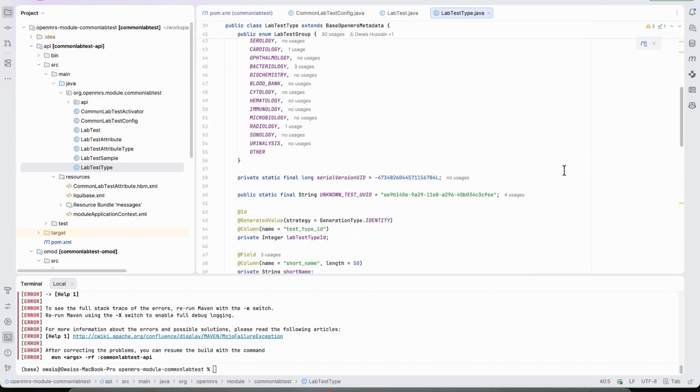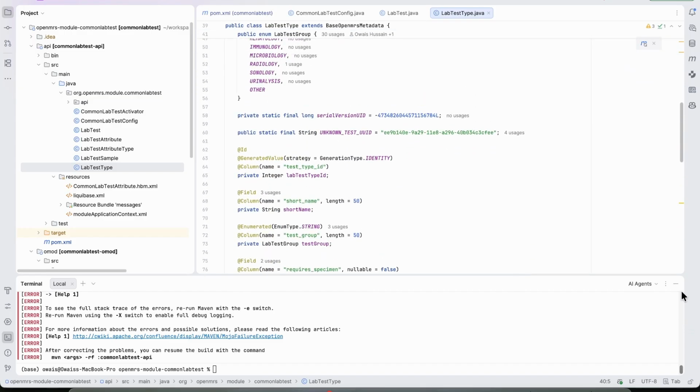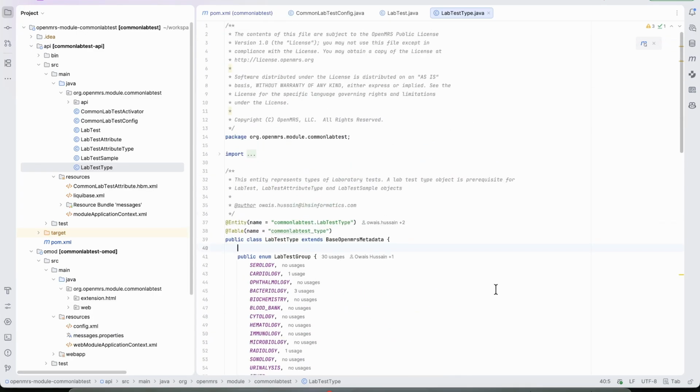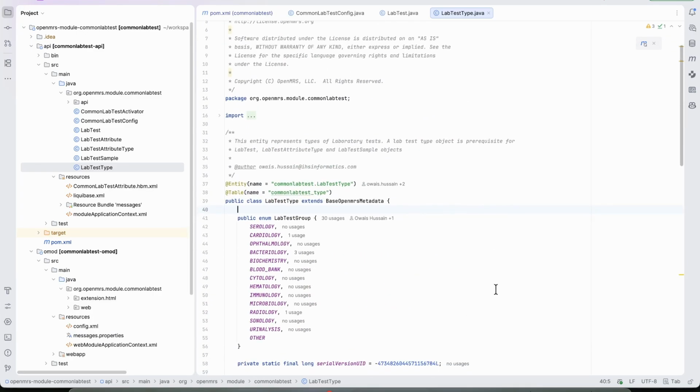Now if you go through this entity class, you will see that OpenMRS has made plenty of things quite easy. First of all, there's OpenMRS, and then there's also OpenMRS alongside Spring framework. So Spring provides you, especially after Spring Boot, plenty of annotations which do a lot of work for you.